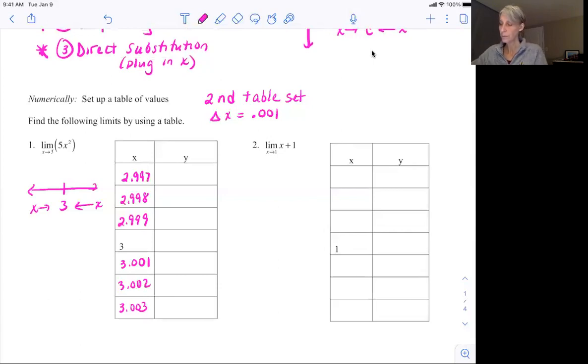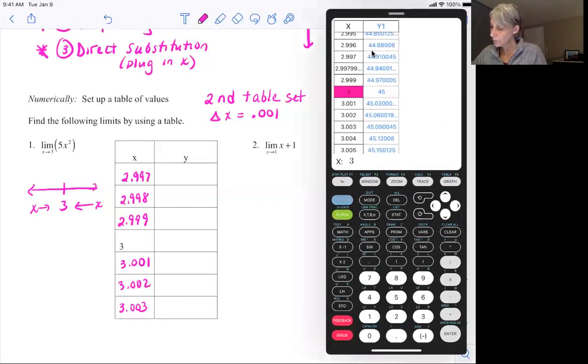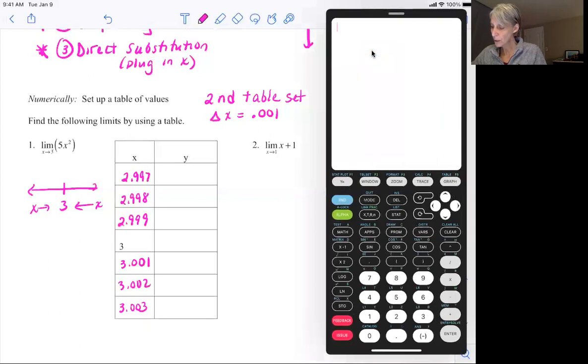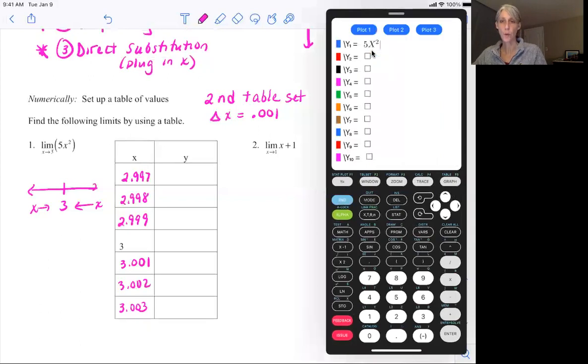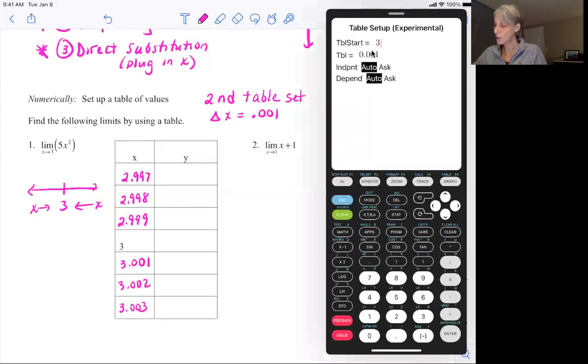First thing I'm going to do, I will plug in my equation, 5x squared. The next thing I'm doing is adjusting my table. So I'm just going to go to 0 right now and adjust it later. And notice you might have your table going up by 1 unit. What you're going to do is clear that out, and what this is going to do is change your x inputs so they go up in decimals.